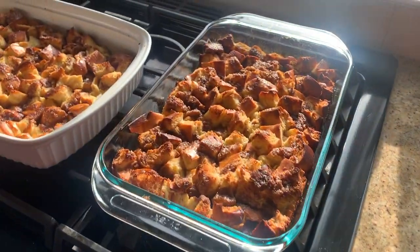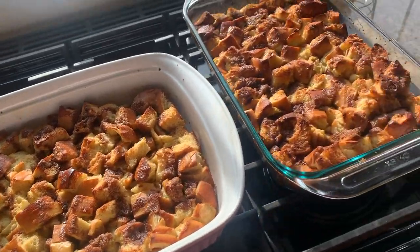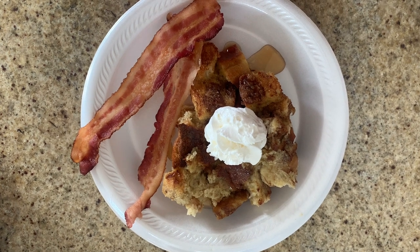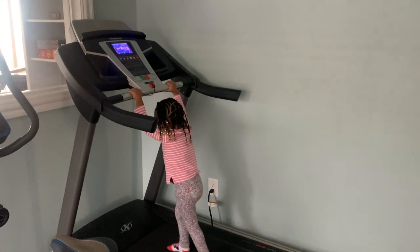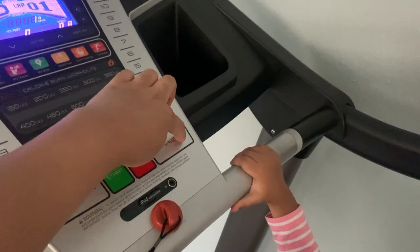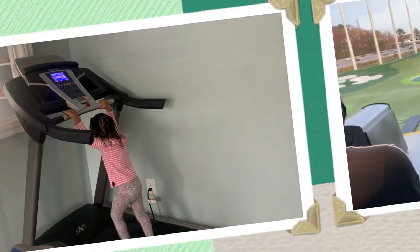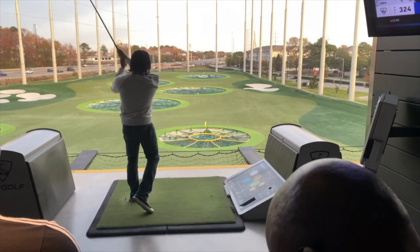This is what Miss Fields made. And no, she's not the cookie lady. So we have French toast casserole with bacon. Getting our workout on. Now, y'all, the entire week, Peyton was disappearing and was always getting into something. Walking, my mom, and this is where I found her one of the times. All right, let's see. Go, Peyton. Now, all the guys and JJ decided to get away for a little bit and play the little game of golf.